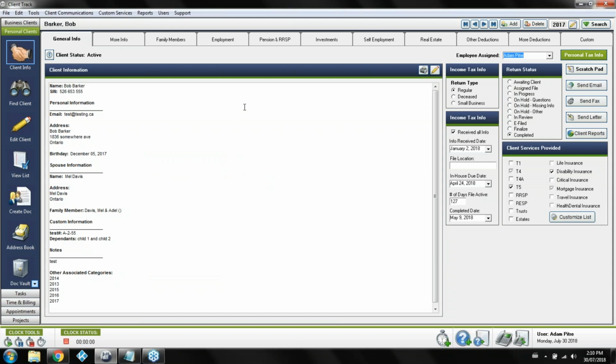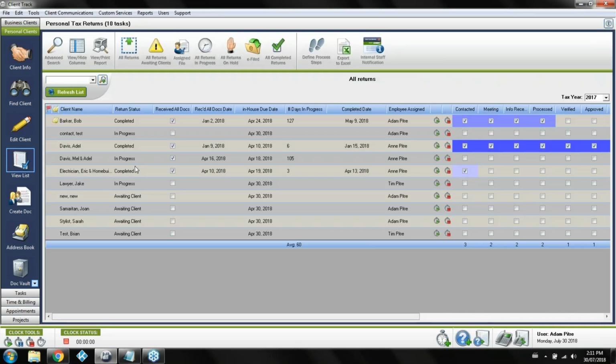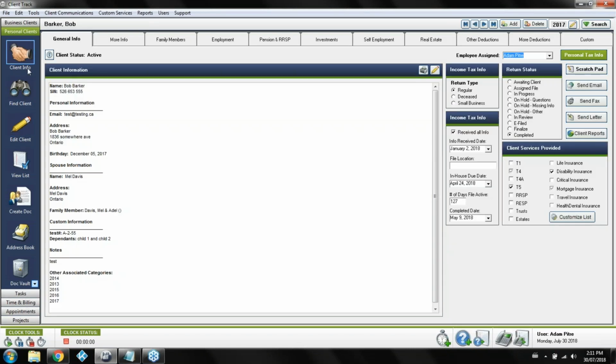So that, of course, brings us then to our last section of today's training, more or less, the personal client section. Now, one thing you don't have to do for personal clients is set anything up. So when you import your clients to the system or add one manually by clicking Add in the top right, they're immediately going to be listed as an item in the view list here on the left. So this is a list that's specifically for your personal clients. It's the main thing you're going to be doing in here.